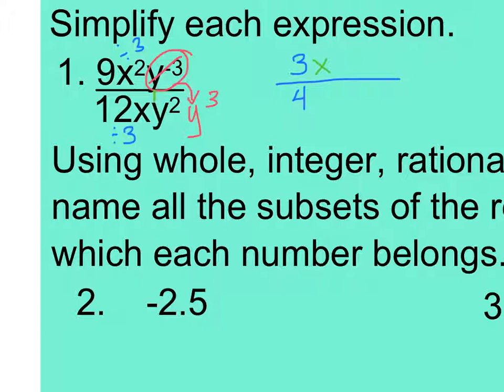My y's are now both in the bottom, which means we're going to add their exponents because they're being multiplied together. So y squared times y cubed gives me y to the 5th. Looking here to make sure it's simplified, the bases are simplified just like any fraction. None of my bases repeat, there's not more than one of the same, and there are no negative exponents, so this is my simplified answer: 3x over 4y to the 5th.